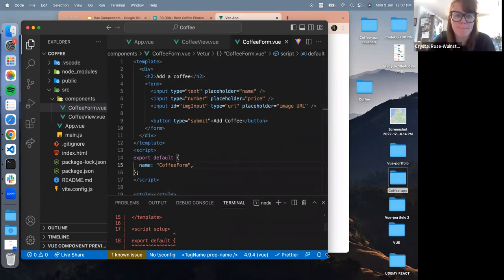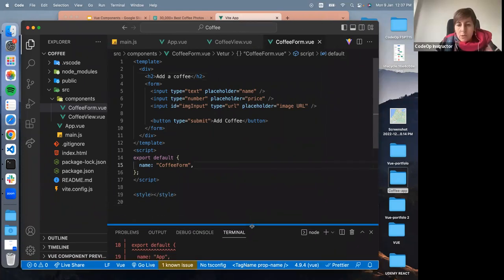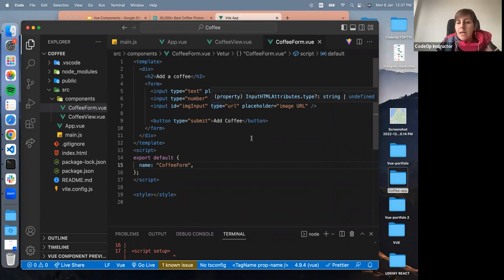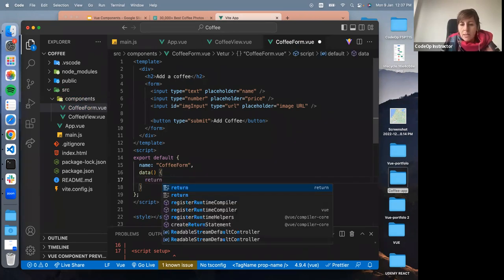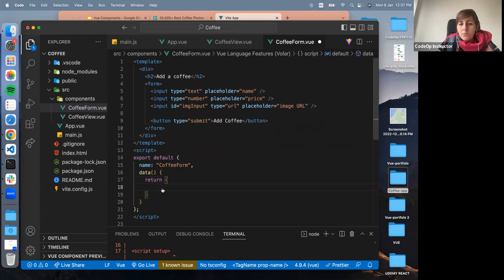With an emit? Yes, so we should create some kind of a method that emits, so that the parent will hear this. So first of all, we have these inputs, but before capturing everything, remember, how do I bind data? So again, here, this component will also have its own data. And the data that we want this component to manipulate is these 3 from the form. So it will manipulate the name of the coffee, which right now is an empty string.